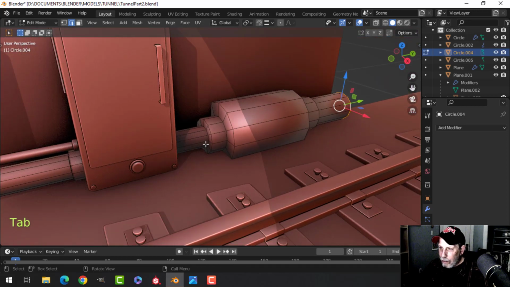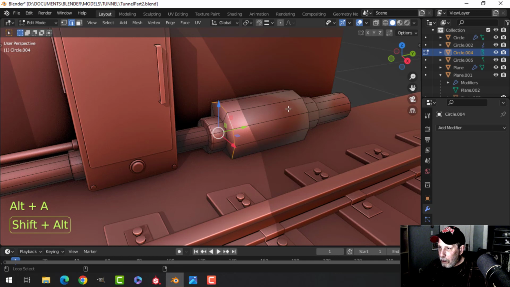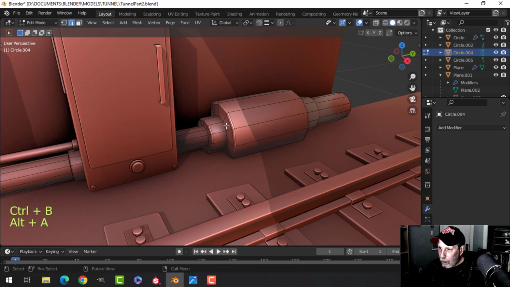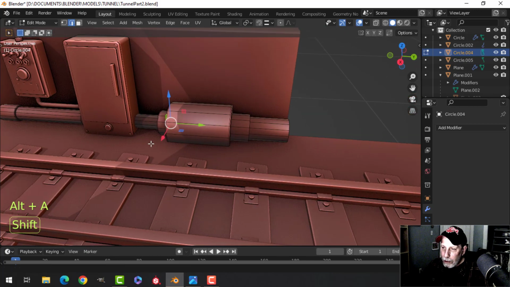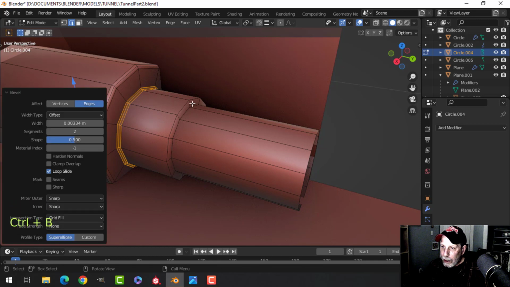So let's now do some beveling. Okay, I have 2 ends beveled. So let's do it like this. With 3, and this one with 3. This one, I'm going to just go ahead and do 3 in there because we're going to need some support in there.